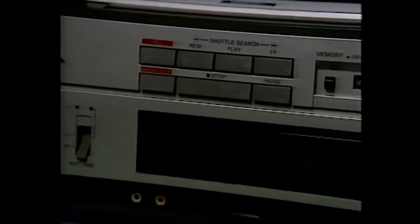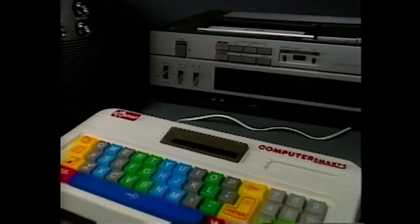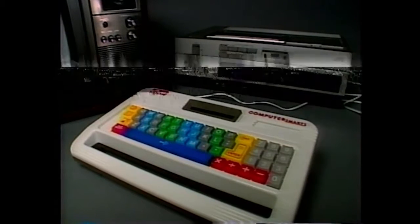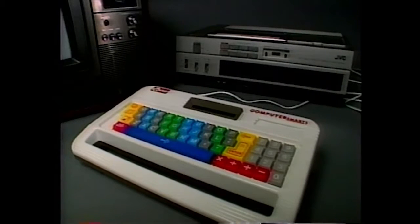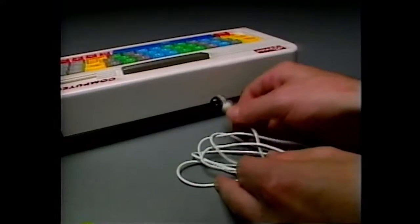No matter what game you have selected, when your ComputerSmarts keyboard is plugged into the VCR and the tape is playing, the video answer tone will lock the ComputerSmarts keyboard into the TV Smart interactive game. If you wish to play one of the onboard games, you should first disconnect the ComputerSmarts keyboard from the VCR by unplugging either end of the connecting cable.